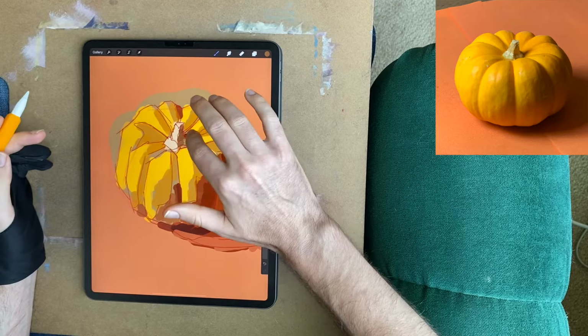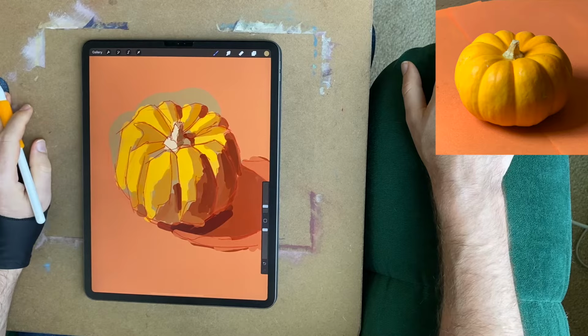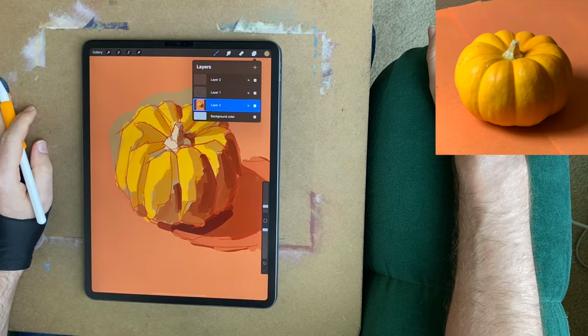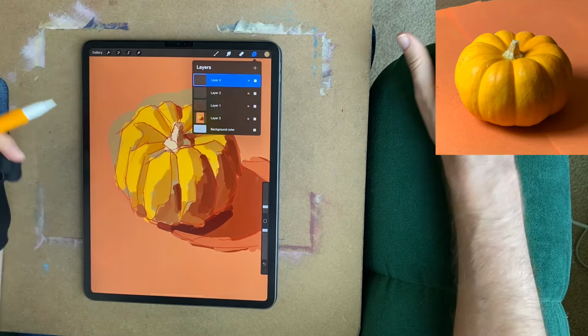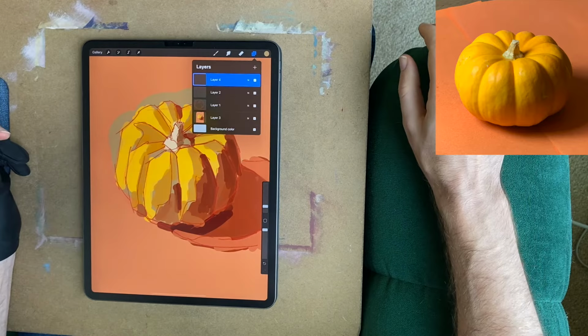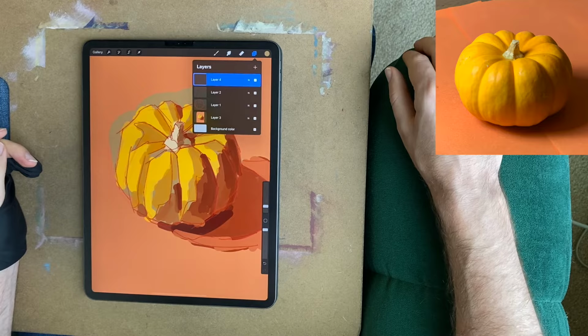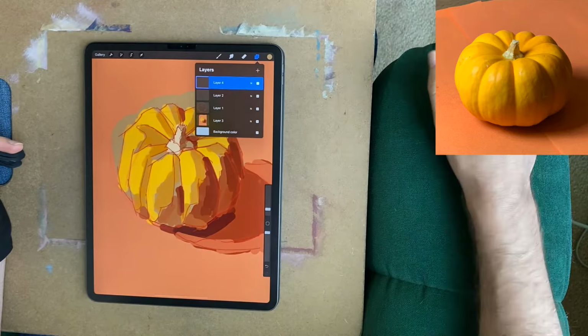There we go. All right. That's a cute little underpainting. So now for what's maybe going to be our final layer, I'm going to paint over the top of our drawing. So here's where we're going to get into a bit more detail. Might show a little bit more care with the colors. And here we can also mess around with different brushes to get a certain visual effect.